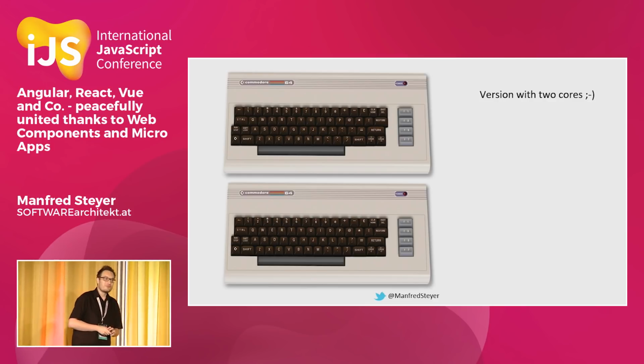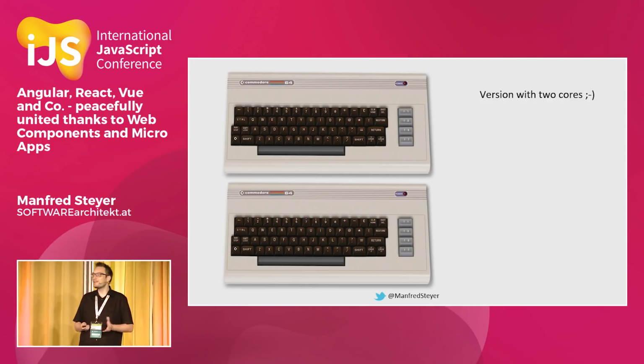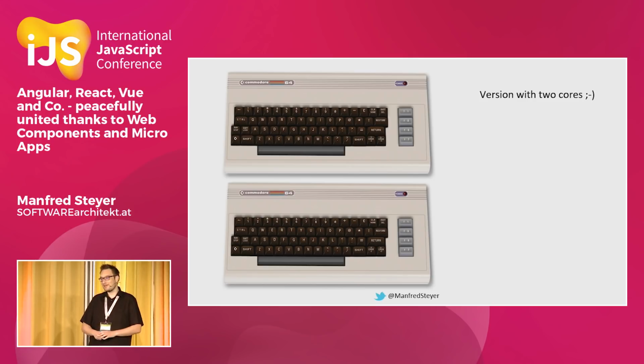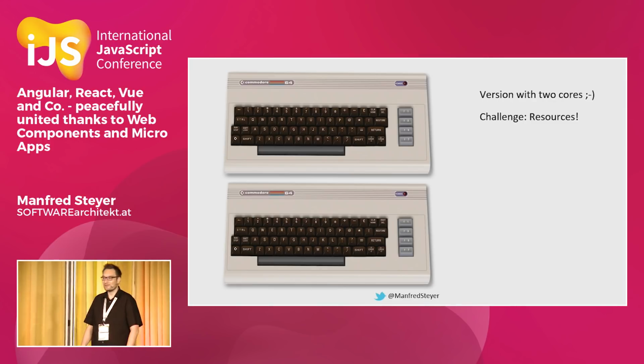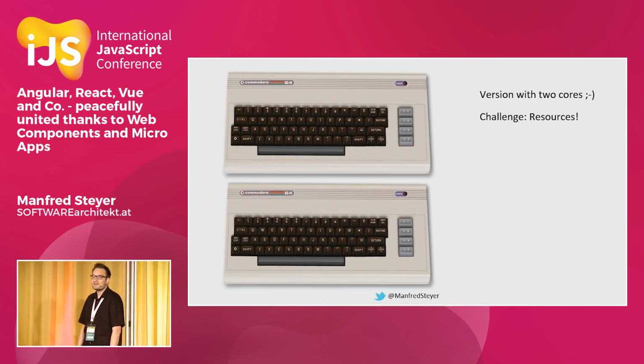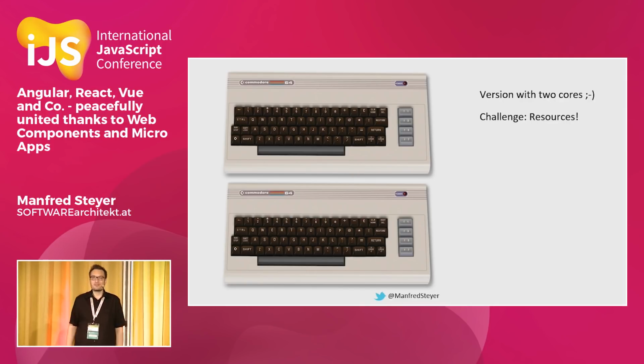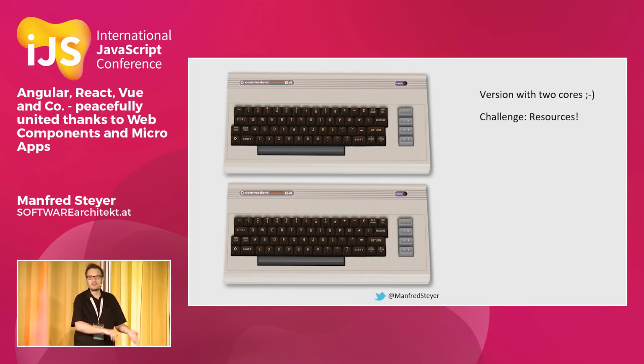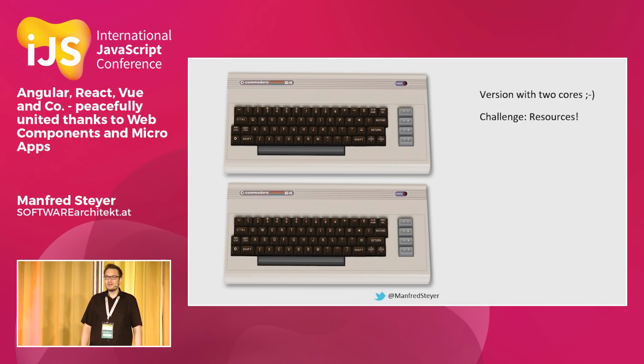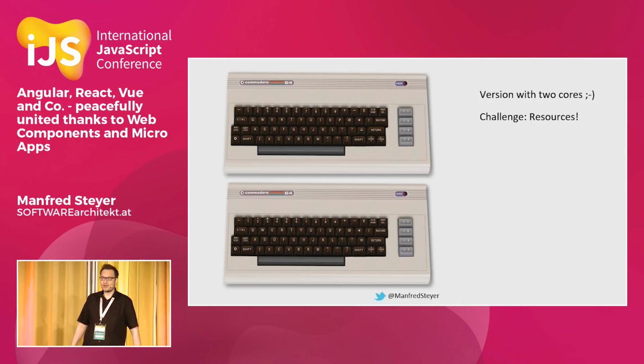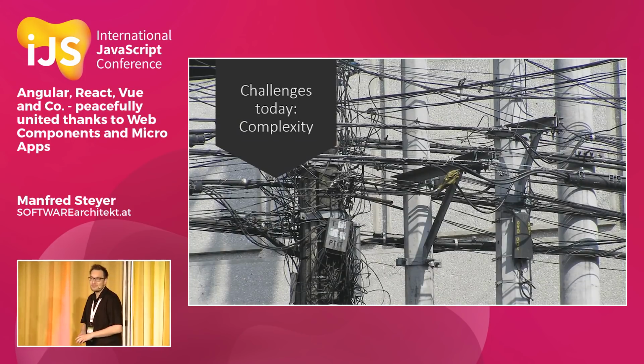And of course, when you think back to those times, you see clearly that the biggest challenge back then was resources. You really thought about using an integer or a tiny int or a small int or something like this, because resources were limited. Nowadays, we have plenty of resources, especially in transactional systems. Resources are not a big issue besides big data. And that's why we have to fight with other challenges, for instance, with complexity.